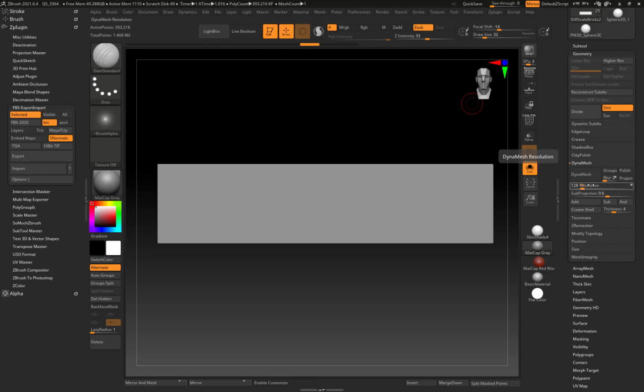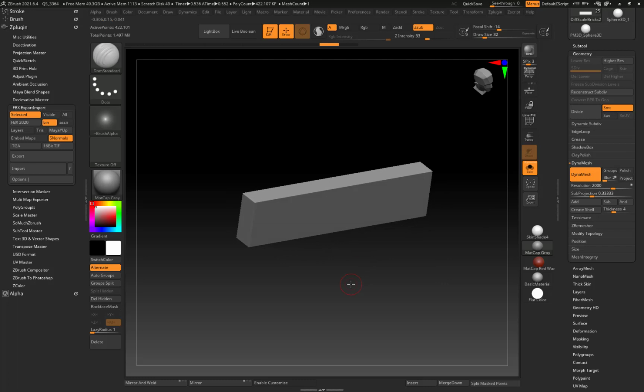So we're going to go to, instead of 2500, we'll just try 2000. Click on the number, or you can do the slider, but you can just click on it and type 2000, and then click Dynamesh. And there's a bunch of other options inside of here, I'm not going to get into that. So 422, let's see what we get. See, it's still better than what we had before. If I go back out, we're at 393, and we're looking like this. See all the pixelization? And then if we go to 2000, and say Dynamesh, we get a beauty. And it's only 20K over. Okay, so we're going to stick with that. We're going to say 2000 when we do all these bricks. Okay, so for now, that's fine.